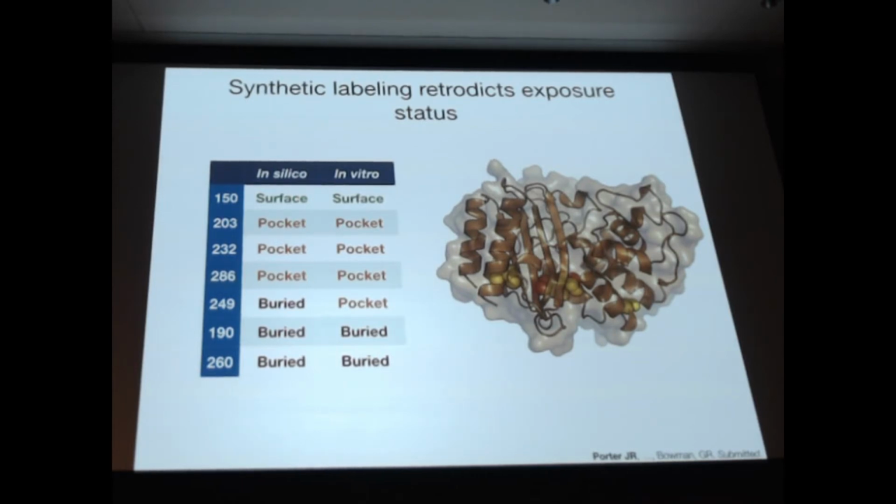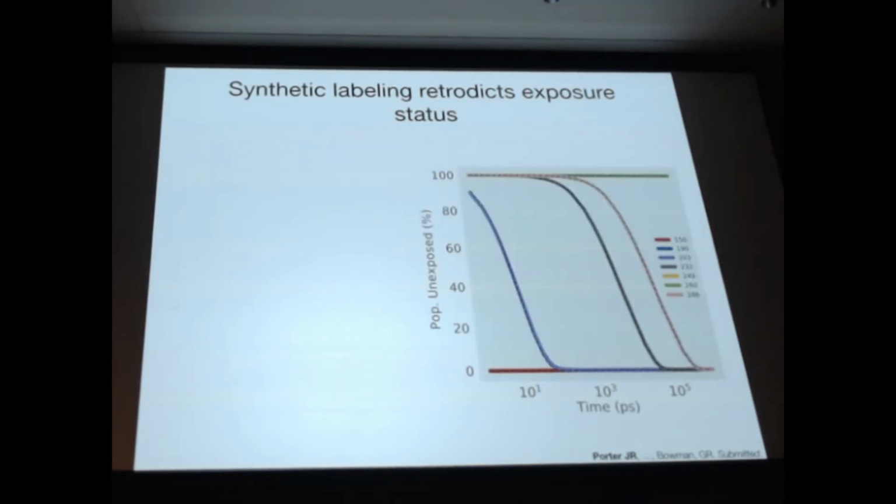You can also ask, are we able to get the rank order of the rates here correct? Because they differ substantially. The way we answer that question, modulo all the things we just talked about with discretization and rates, is you take your transition probability matrix, zero out states where you think the residue is exposed, turning them into sink states, prepare a system in equilibrium, and just keep multiplying by the transition probability matrix and see how it decays as all the probability density winds up getting stuck in sink states. And you get figures that look a little bit like this.